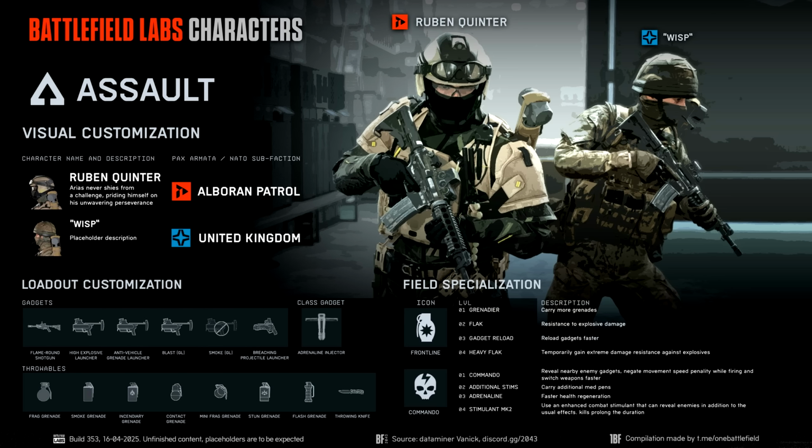What does reveal mean? Is it just wall hacks? Or is it minimap spotting? What could this potentially mean? But the commando perk tree sounds incredibly strong, and the assault class in general just sounds like it's very spammy, has a ton of survivability, and sounds like a one-man army class.